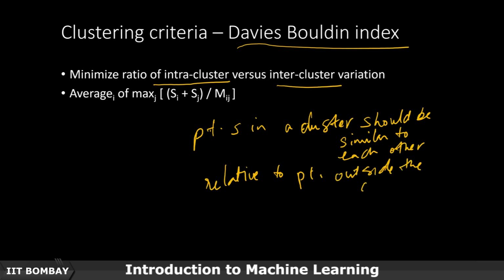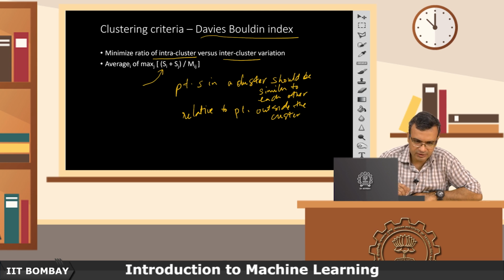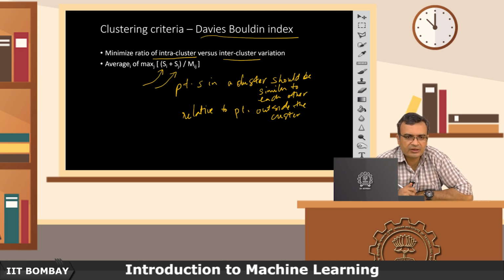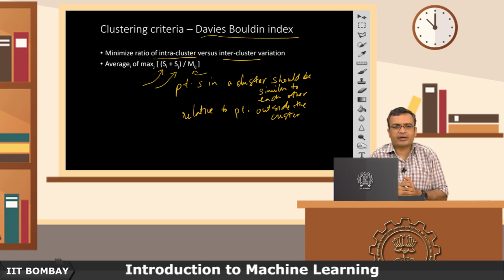Okay. So for this we will look at the variance in cluster I and variance in cluster J. We will take their average, or we will take their sum, and we will take its ratio with, if we take all the points together for the two clusters, what is the variance. Okay, we will take that ratio, or we can take the distance between their centroids. Mij could be the distance between the centroids of cluster I and cluster J, or it could be the variance of cluster I and cluster J points taken together.